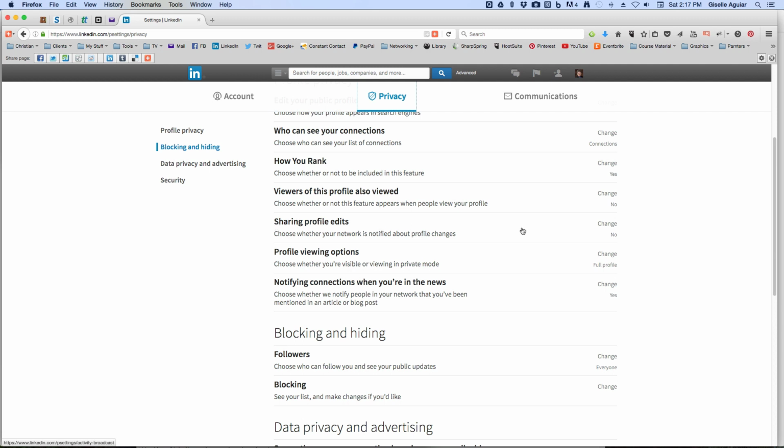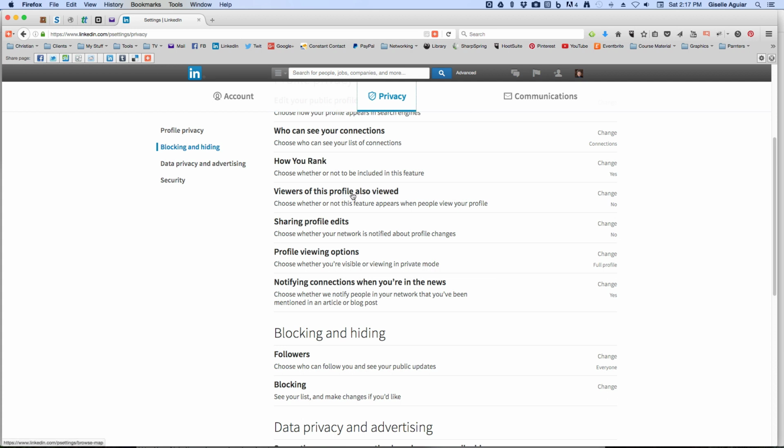Now, I usually keep this off because otherwise all of your connections will get a message that you've updated your profile. Now, if you've got a new job or you just started a company or whatever, and you want that to show, then yes, but you can shut this off here in the privacy settings.